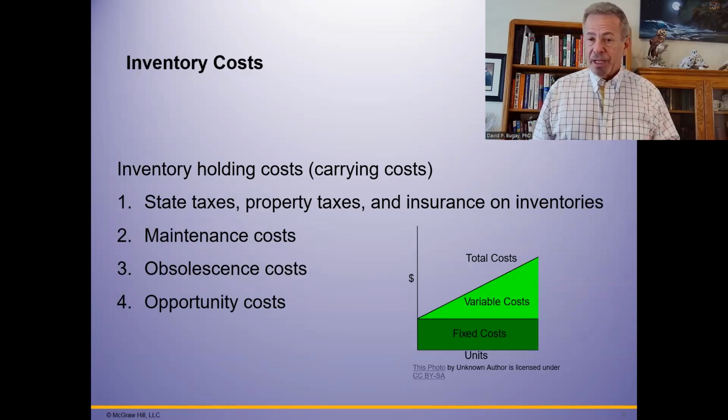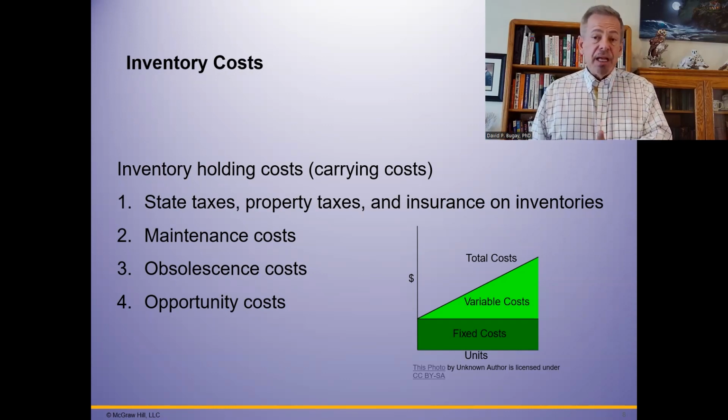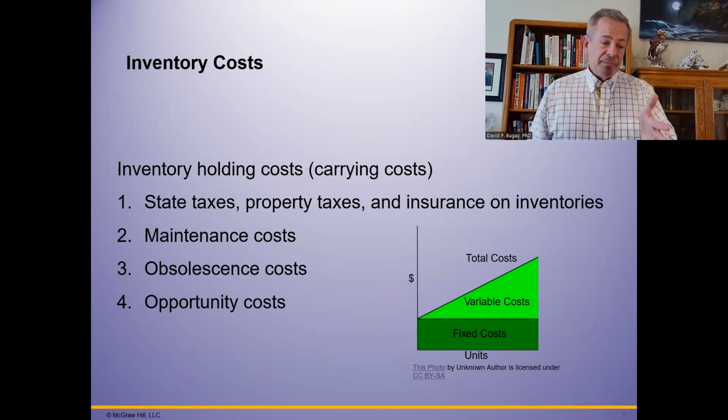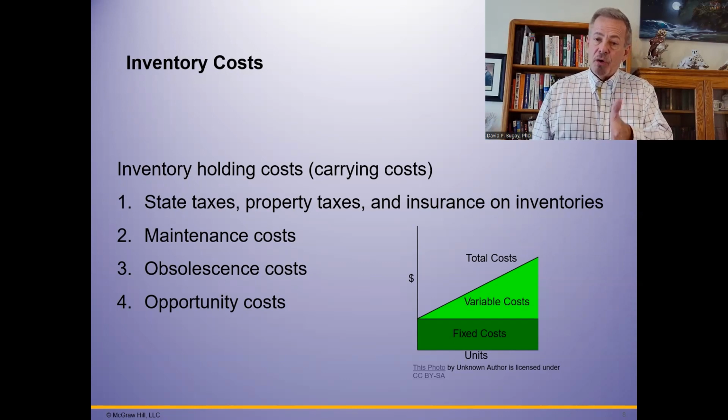You bring something in from another country, is it subject to tariffs? One time I had some doors shipped over, and the tariff on the doors, the way that the manufacturer designated them, I had to pay a 20% tariff on them coming into the country. A good thing I had a sharp gal that worked on my end of it because she says they misclassified it. The actual classification is this over here. And instead of paying 20%, it had to pay 10%. It covered all of her fees plus a couple other ones on top of that. It was great. Just because of the holding costs and the carrying costs, she sat down there, was sharp enough to identify how it should have been done in the process.